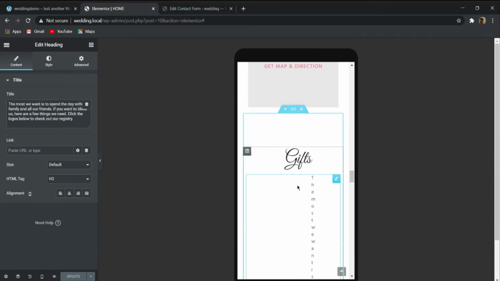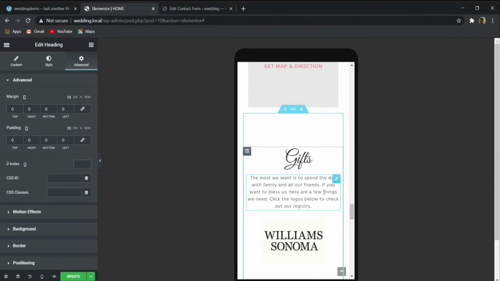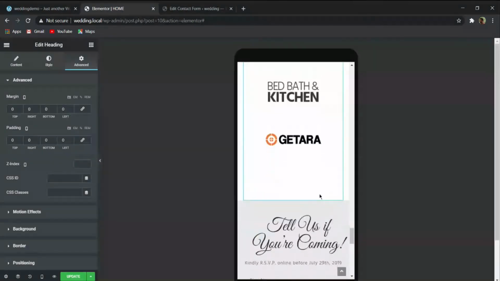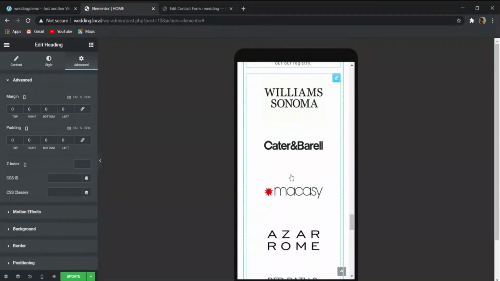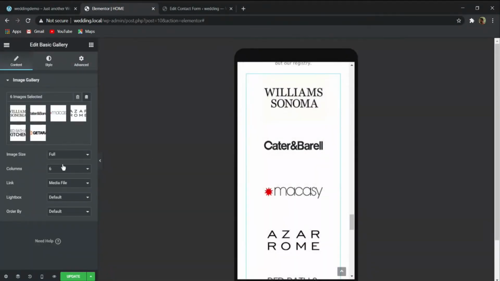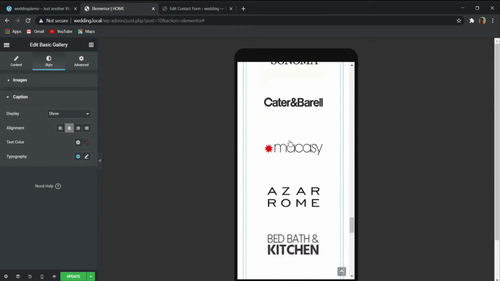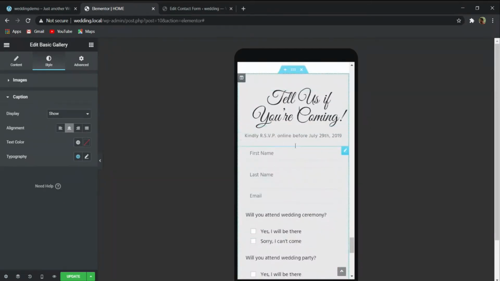So you just have to go to this advanced and simply unlink this, and now you can see that this becomes mobile friendly. So there is no issue. Here you can see that you are getting some trouble with these images over here. So you can make it mobile responsive. Go to this style, and then you can edit it, or you can leave it as it is. There is no issue.